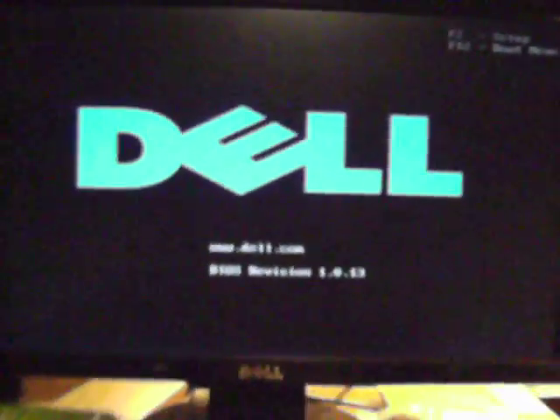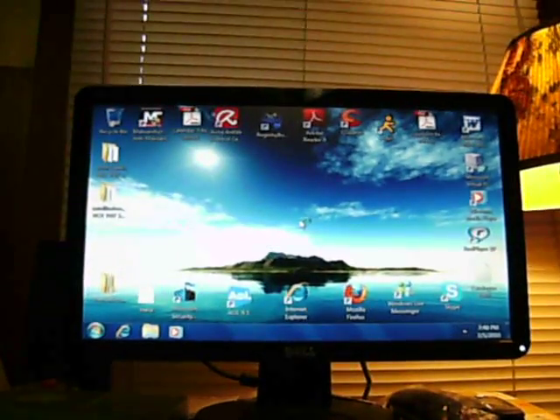There we go. I had to make sure the wire was tightened on this monitor — this is my second take, I turned it off by force before. Windows 7 Home Premium, and just to let you know, this is Windows 7 Home Premium 64-bit running on a Dell Inspiron 531. The minimum requirement for 64-bit is two gigabytes of RAM.